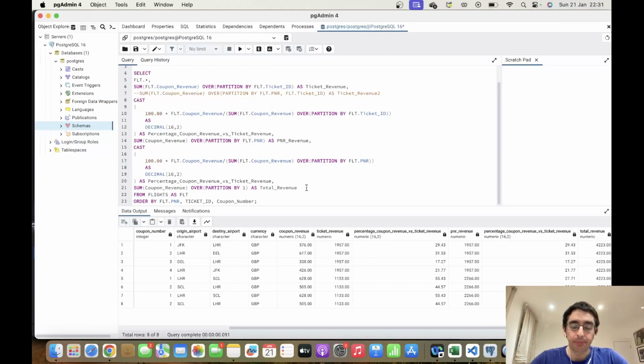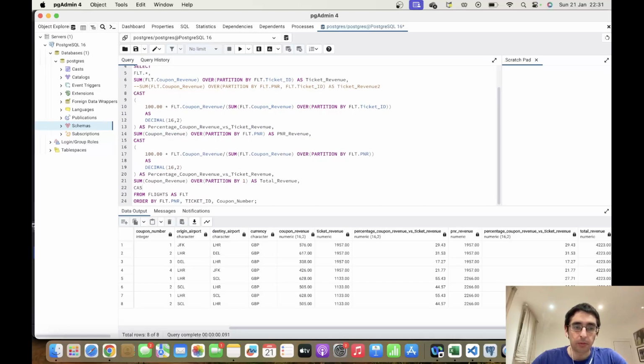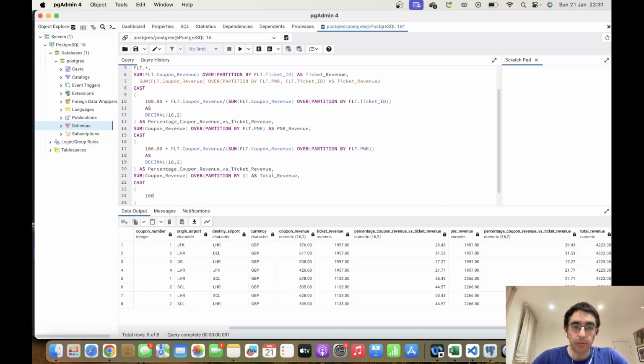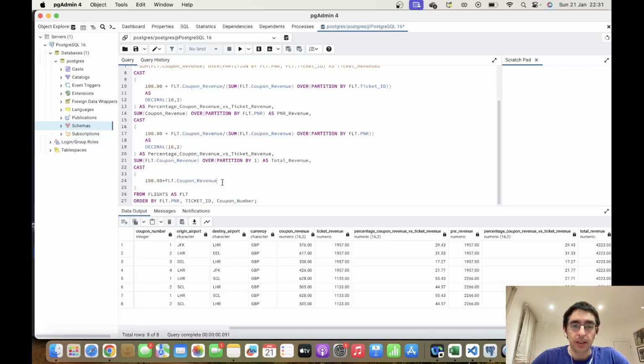So finally, the last one, we are about to finish now. Cast 100.00 times FLT dot coupon revenue. I've just been using FLT dots to make it more organized, I guess.